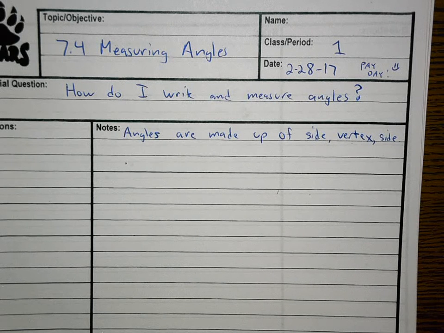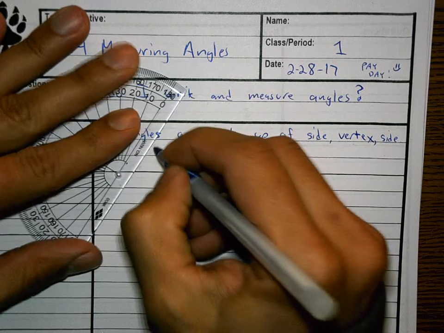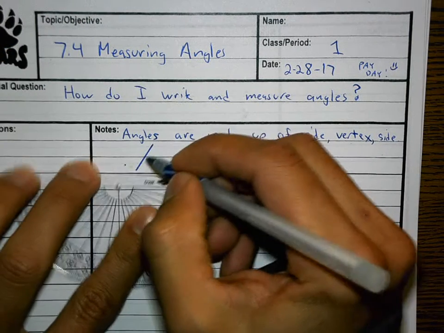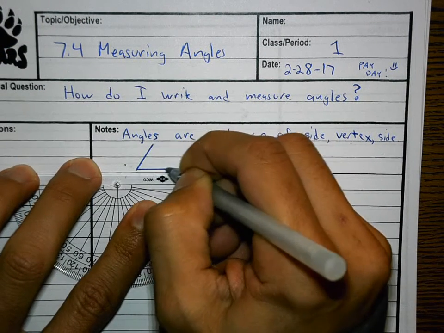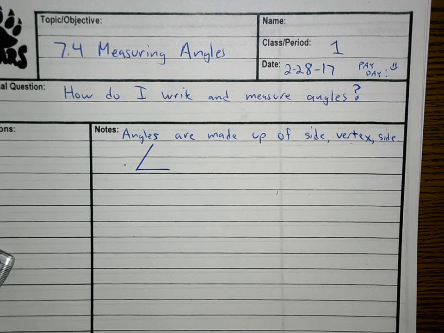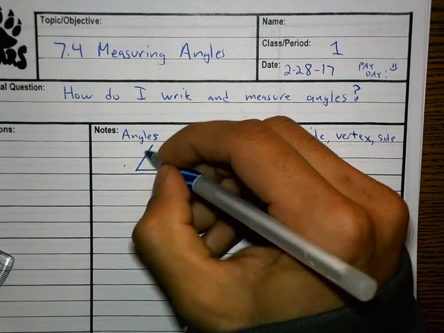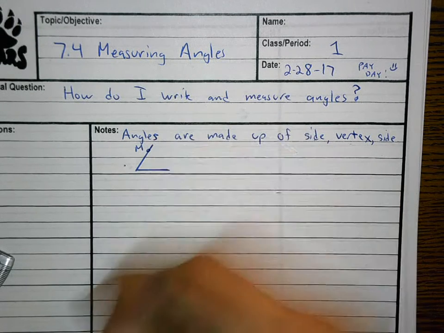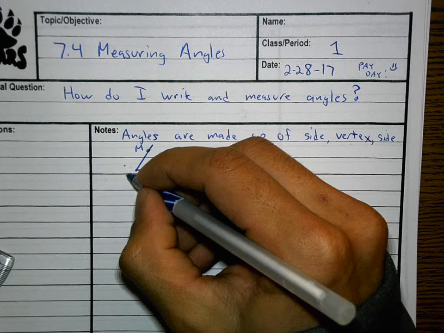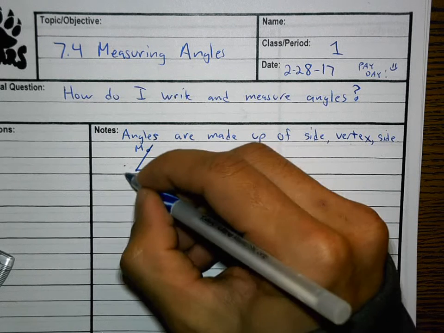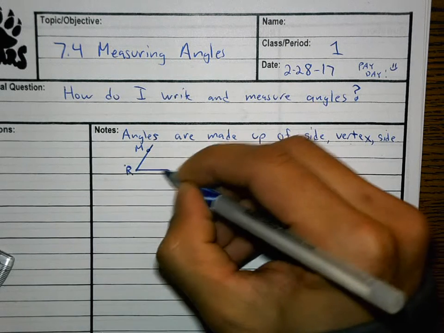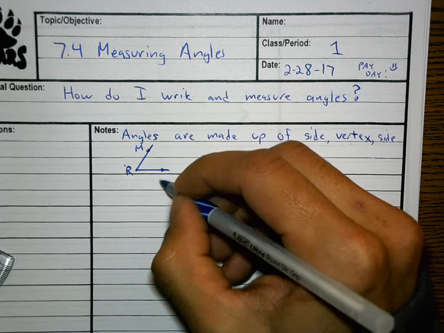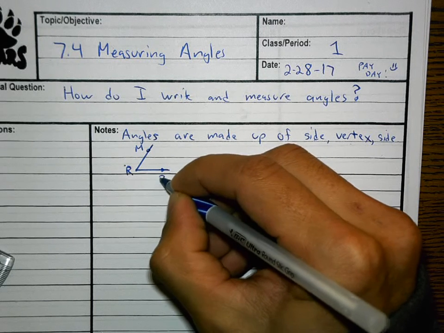Let me draw you an example. If I have an angle, let's go ahead and draw a quick angle for a second. I'm going to use the side of a ruler just to make it look a little bit straighter. You're going to have a side and then a vertex and another side. I'm going to have an angle here, and I'm going to call this side M. I'm going to call this side R. And then I'm going to call this, I'm sorry, that's not even called a side, it's called a vertex. And then this side, which we're going to call a P.